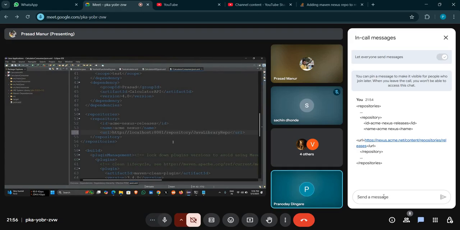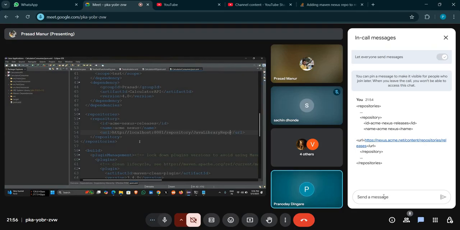That's absolutely fine. Now, what we are telling this particular project is that whenever you require any dependencies, just check those dependencies in the local repo first. If any of the dependencies is not available there, then go to this repository and download the dependencies from here.